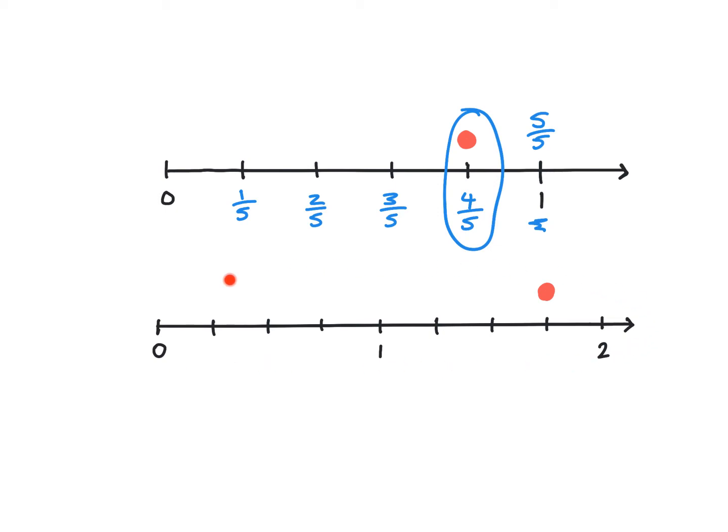Same principle applies to this number line over here, except we've got two whole numbers. So have a look at the first gap. We've got 1, 2, 3, 4 until we get to the number 1. Then we've got 1, 2, 3, 4 until we get to the number 2. So it looks like we're going up in quarters. So this will be a quarter over here. That'll be 2/4. That'll be 3/4. And we know that 4/4 is the same as 1.